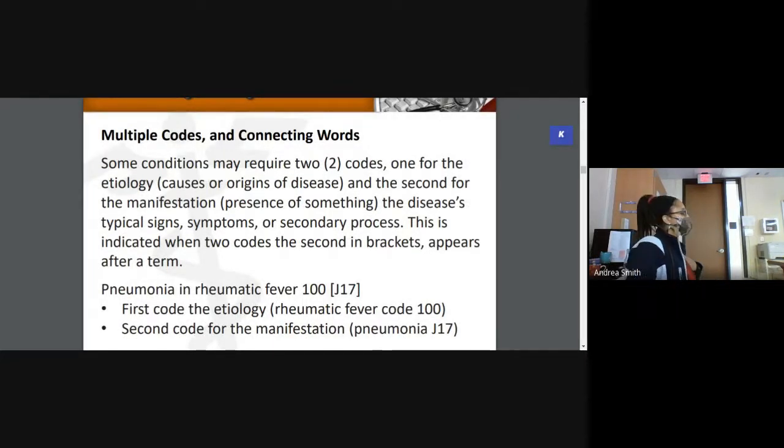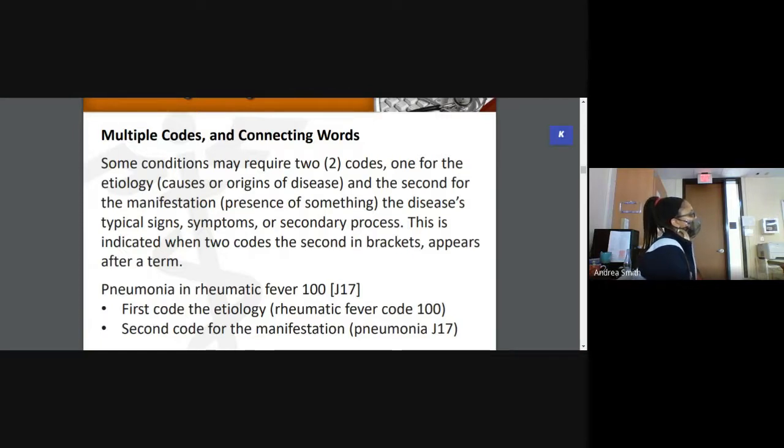Now, some conditions may require 2 codes, one for the etiology, meaning where it developed from, and the second for the manifestation, the presence of something. The disease's typical signs, symptoms, or secondary process. This is indicated with 2 codes.